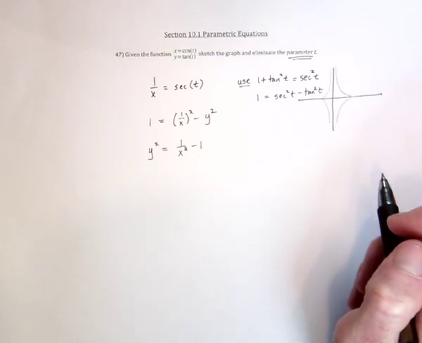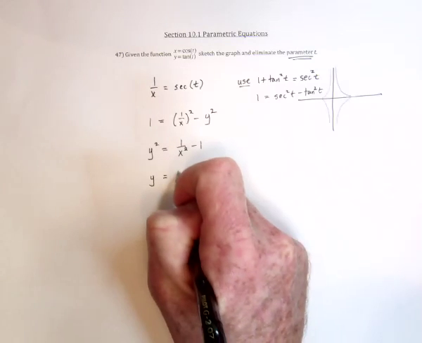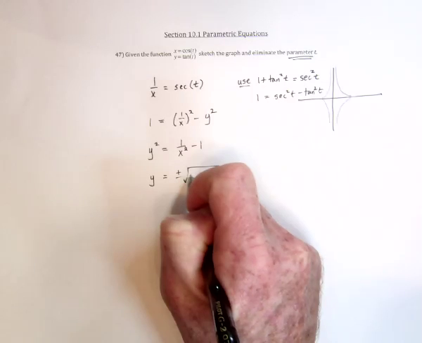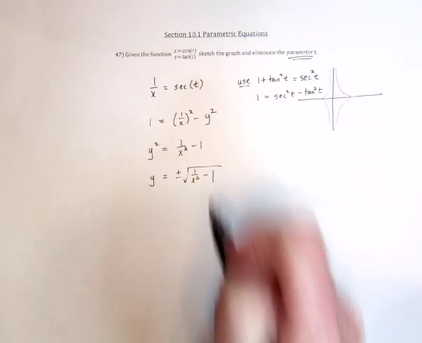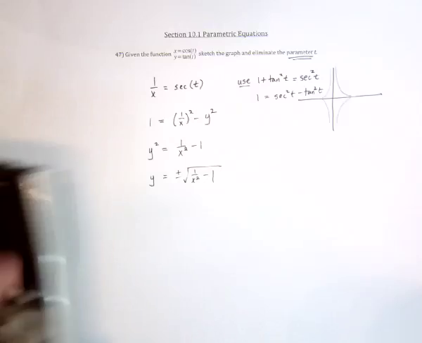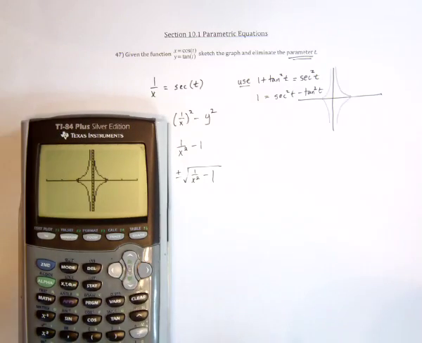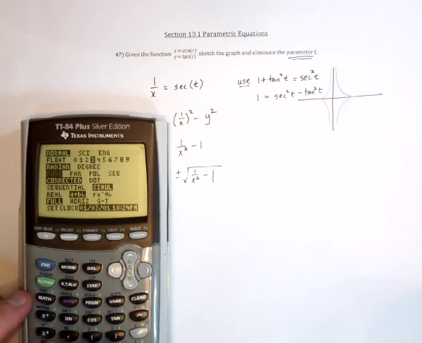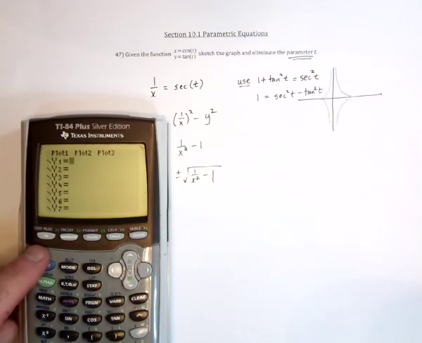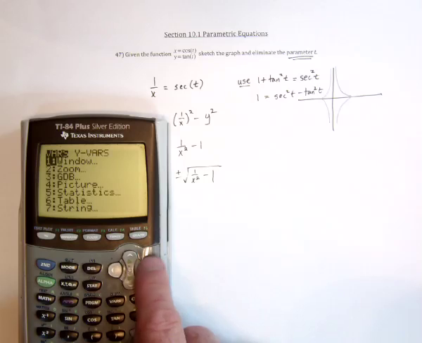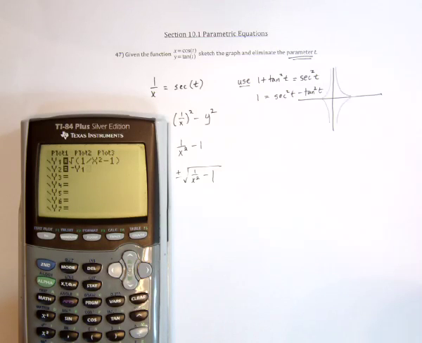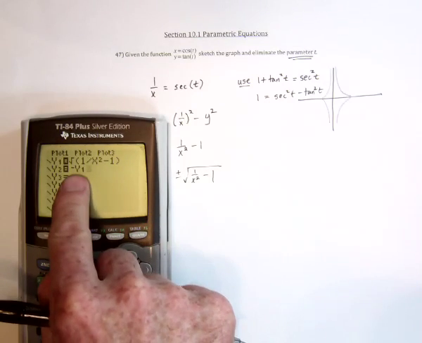Now to have a graphing calculator graph it, I'm going to have to do y equals plus and minus the square root of this. So let's change the calculator back over to the xy system. And we've got the square root of 1 divided by x squared minus 1. And then we've got negative of that. If you don't want to type the whole thing, you can go right here to variables, go to the y variables, and I'm going to do negative of what you said y1 is.